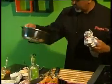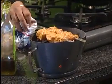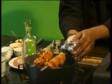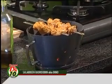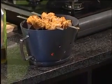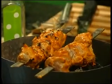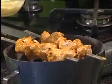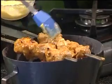My kebabs seem to be getting on quite well there. Be careful, the skewers are quite hot. You can already see the color of the burnt yogurt there, and that's the finish I'd like. Now just to enhance that a little further, before I turn the skewer around again, I'm just going to baste it with some butter. It's usually a bit difficult to put the butter on before you've grilled, because then the sauce is still very wet, and obviously it'll be a bit difficult to get the butter on there.